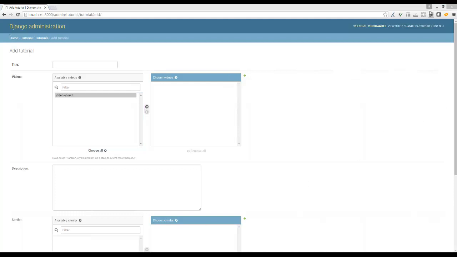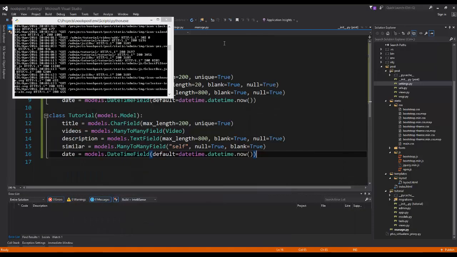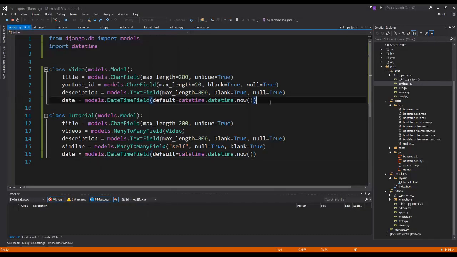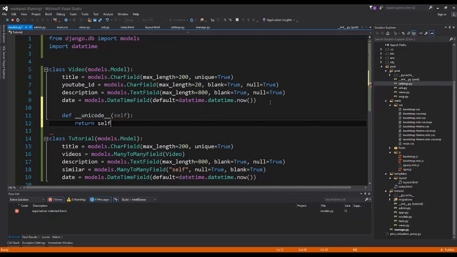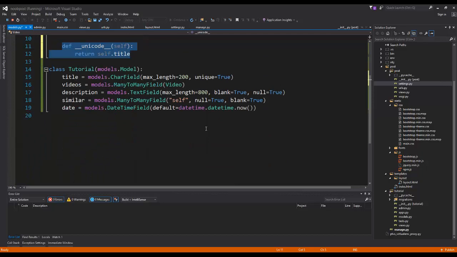In order for this to actually show up as its title and not just say video object, all we need to do is go to video, and then down here we're going to say define Unicode self, return self.title. And then we're going to do the same thing for our tutorial down here.